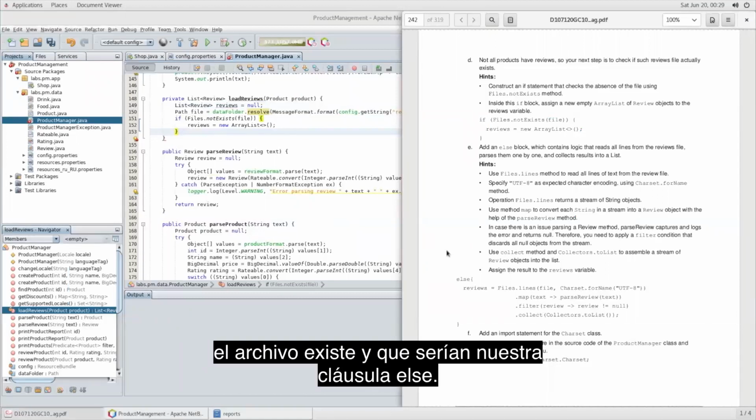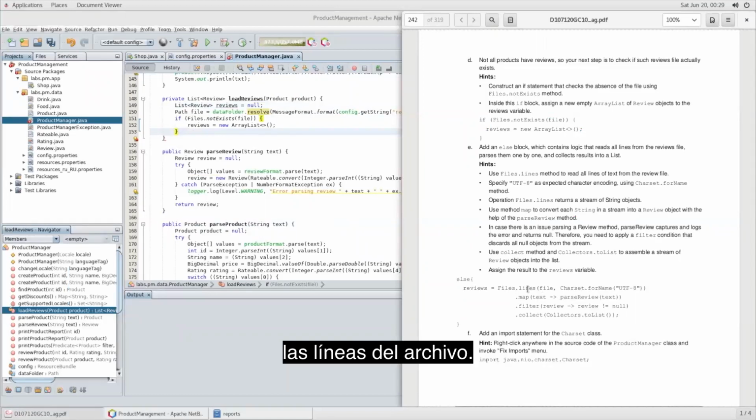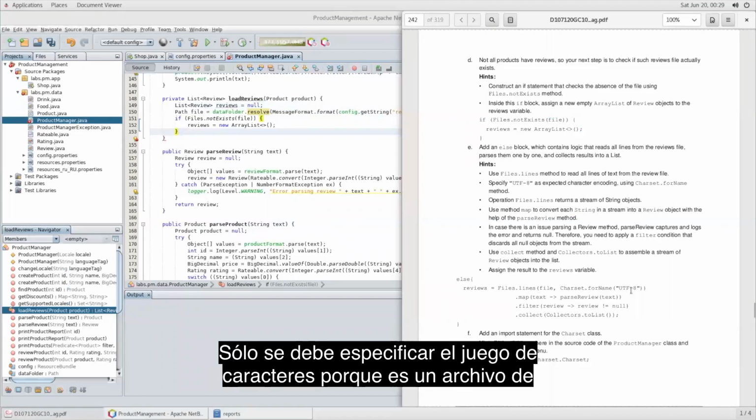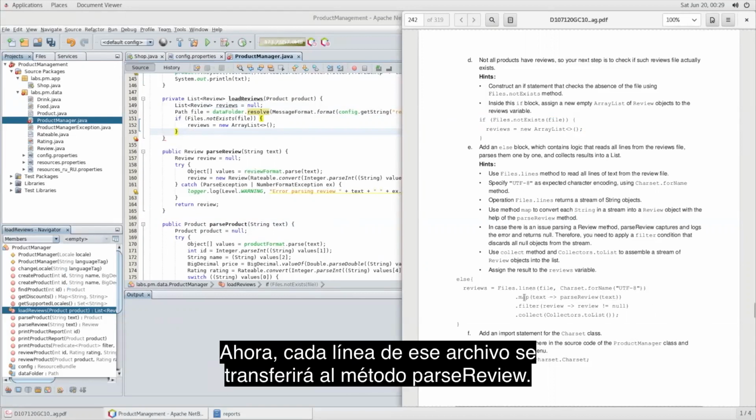else clause. In an else clause, what we need to do is use the lines method that reads all lines from the file. We have the file already. We just need to specify which char set, because it's a character file, which char set we would like to use to read lines. Now, every line from that file will be passed to the parse review method.